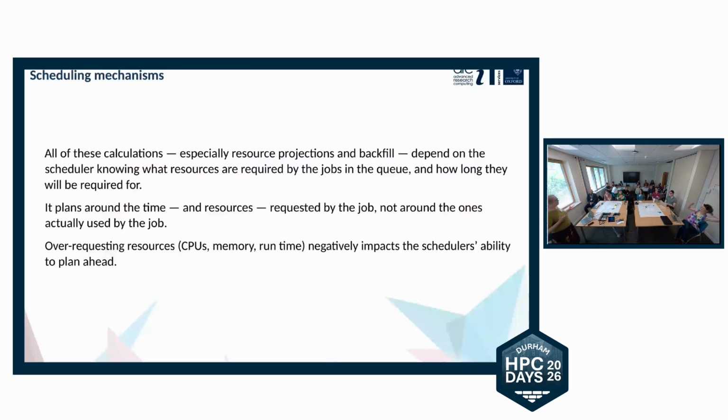It is really more if someone's given a totally wrong prediction. If you put in 8 hours and you run for 5, then it may have at hour 4 put in a 4-hour job, and then it can't take that job off just because you finished 3 hours early. So it's not only that it can't fill your job in. If it's waiting for the job that you told it is going to take 8 hours to free the GPUs on this node so it can schedule the thing that it's scheduled, it has booked the resources for it 8 hours from now. If the resources suddenly become available after 5 hours, it could have started this job earlier, and the view of the work would have been very different. It's much better at making those predictions if it knows what your resource requests are.